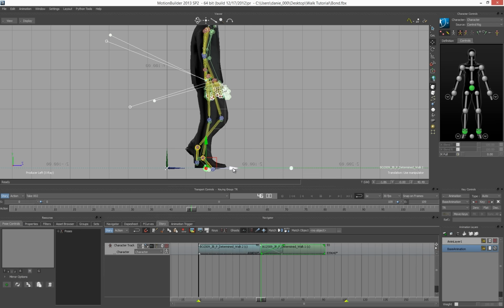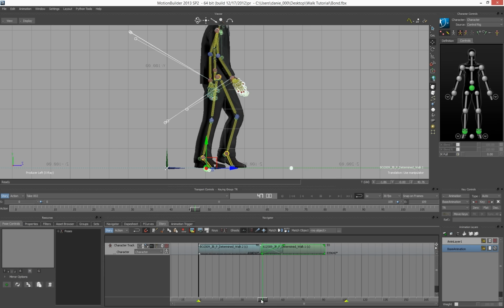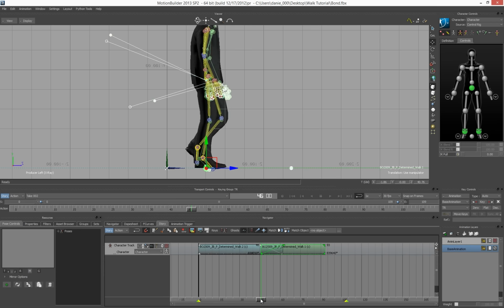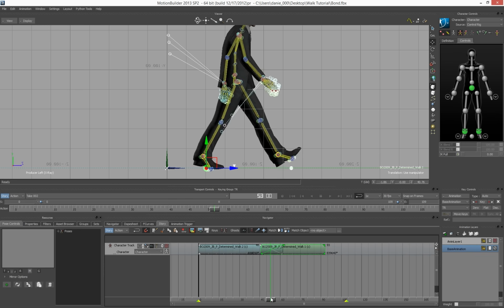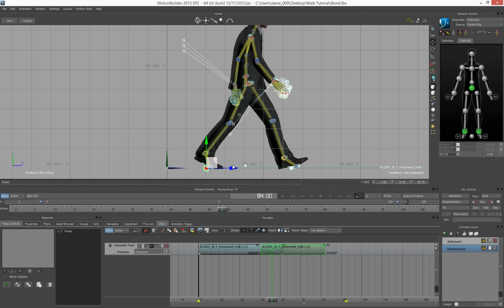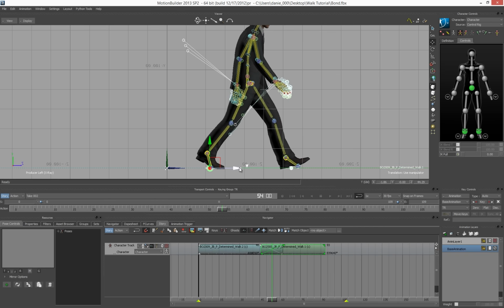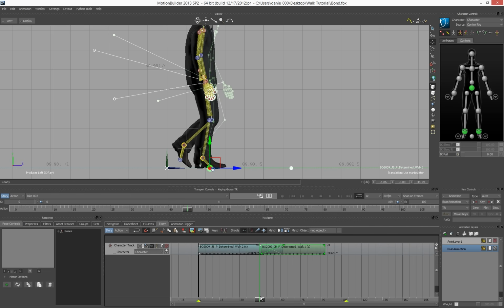So I'm going to go about there. You see, these aren't perfectly aligned on that frame. Again, you want to step through this about 50-50 as well. You want to make sure that that kind of lines up as well as possible. It's probably more important than this frame here.